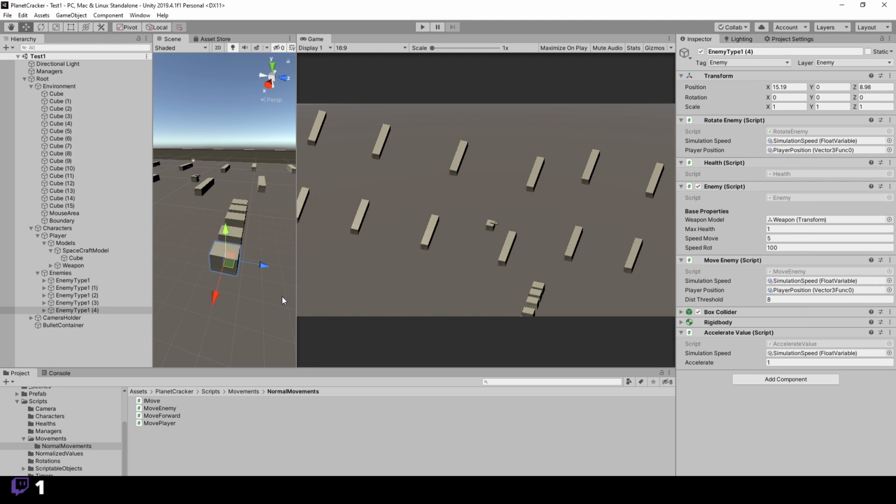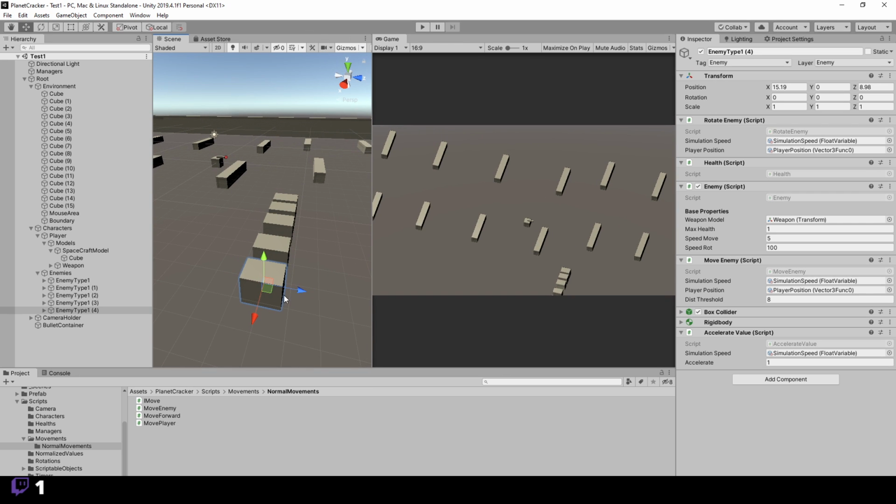So now I want the enemy to shoot. Right. So that should be fairly simple because they will shoot from the front area and it will just go. Yeah, it will depend on the rotation, right?